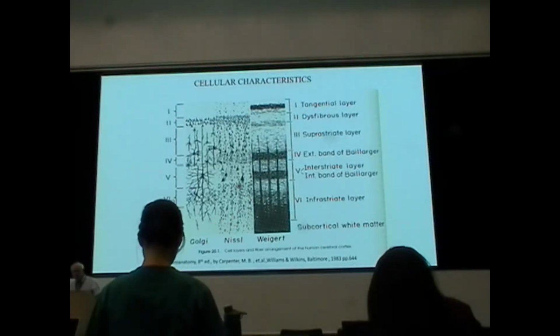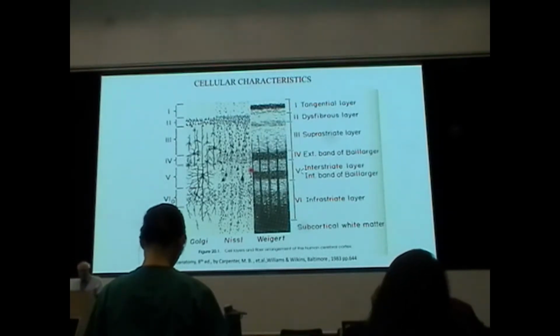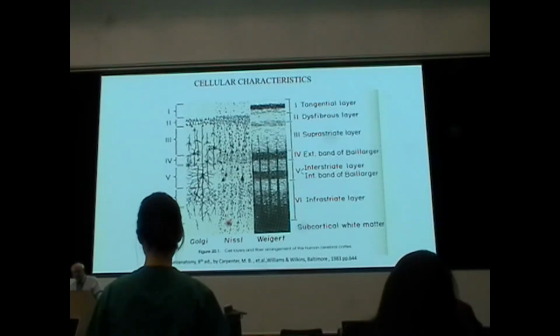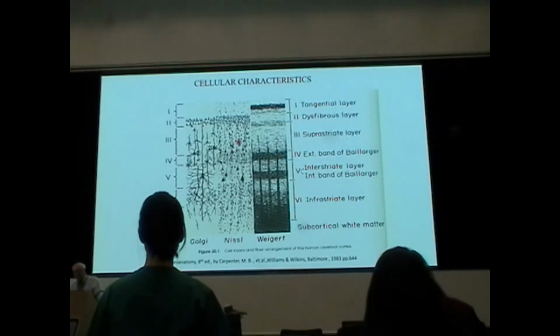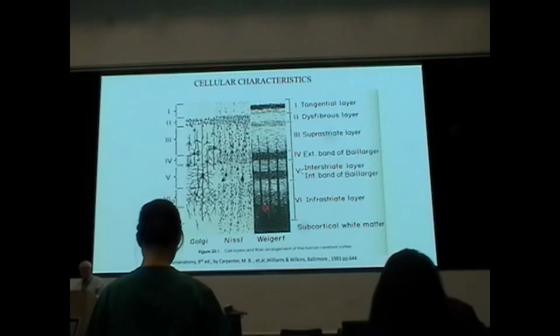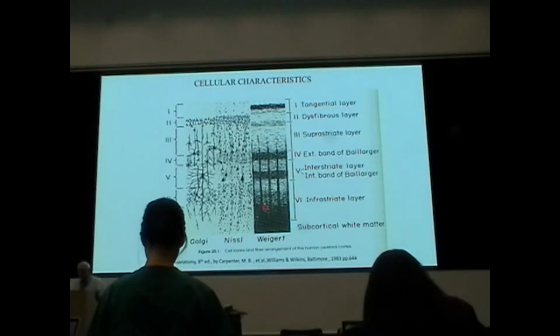If we go over to Nissl, what did Nissl do? He stained chromatin. So any cell population in here that had any type of nuclear chromatin came out. And obviously, the large cells appear larger than a lot of the granule cells and the stellate cells and so on. And then Weigert, it's interesting because of what he did here, because it does show some areas very well. So he stained the fibers.